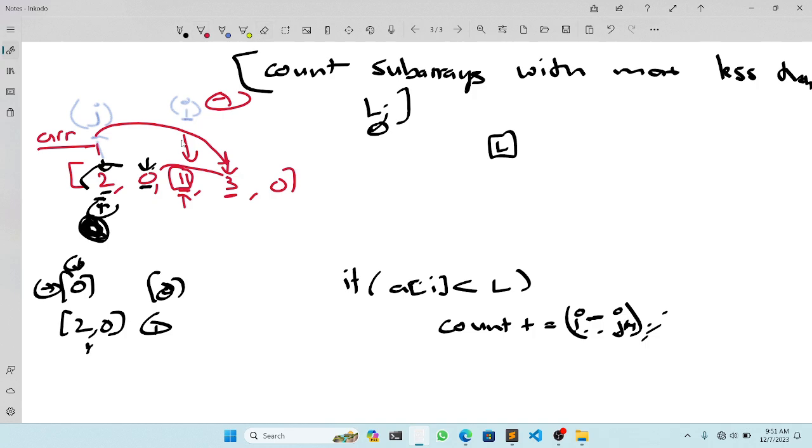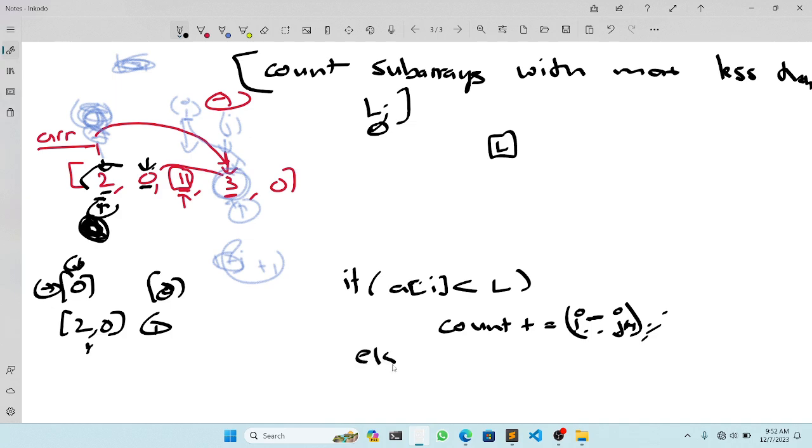Now my range will change. So you can see that if my I is here and I have a greater element, now J will no more be there and J will come at this particular point, right? So when I comes here and I have found a smaller element, I know, guys, the value of L is 1, but I'm just supposing that this 3 is something which is less than L, right? For that particular case, you can see that I can include this 3. So this is going to be a case I minus J, which is going to give me 0 plus 1. So I'm still going to have one element.